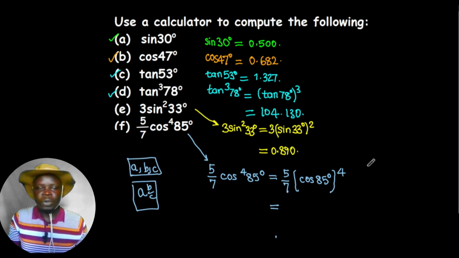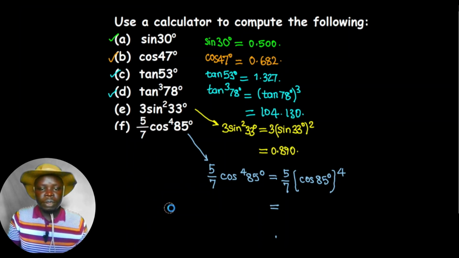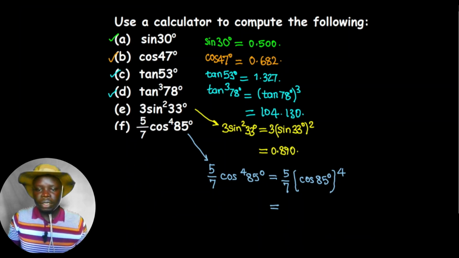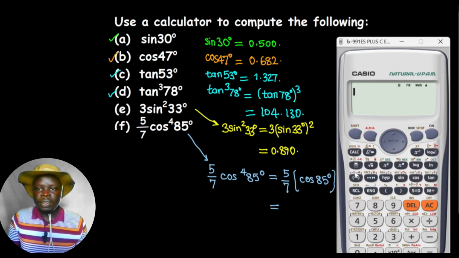Maybe you're having it, I don't know. Mine has a button with fraction directly. So let's take a look and see how we can work this out. You can press this. You have two choices, either to press this one first before you press the first number, or you can first write the first number before you press this one. It works all the same way. Like if I have 5, then I press this button. Of course, the 5 definitely becomes the numerator and it goes down to the denominator here, and then press our 7.